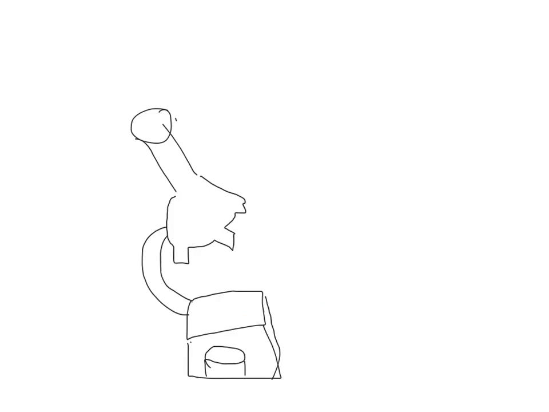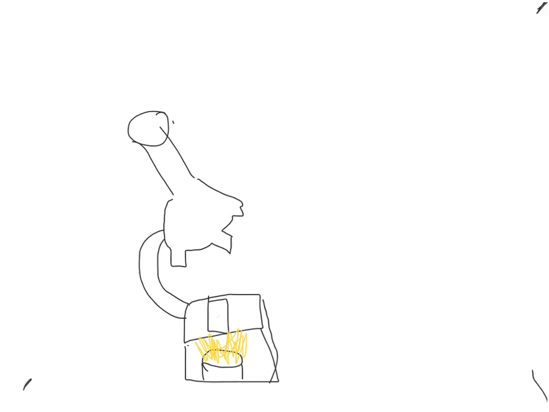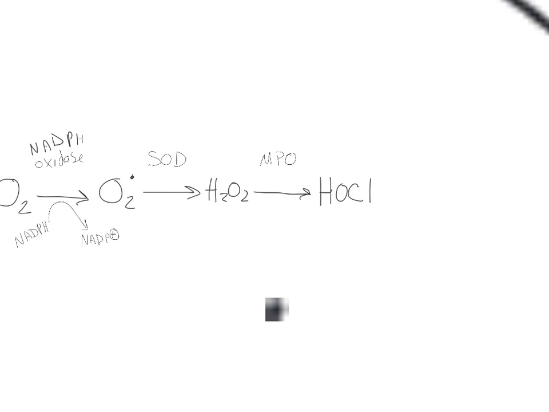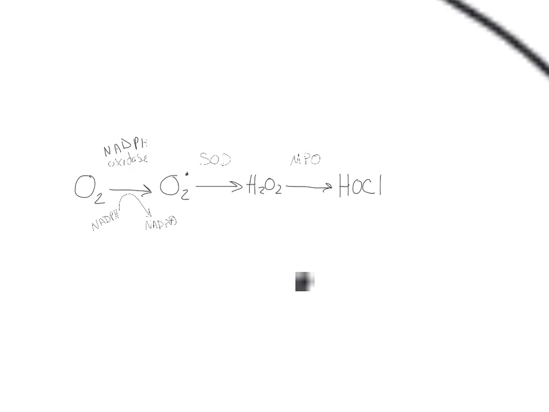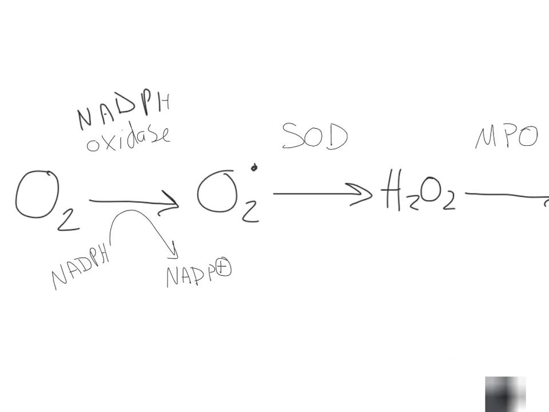So I got my light microscope right here, and I'm going to go ahead and put a plate of cells on. And I turn on the light, and now we're going to zoom in to the high power focus. Just going to keep on going in until there's a cell. Let's zoom into the cell and see what's going on inside of there. There it is. We have the oxidative burst. And so let's take a look and see what's happening.